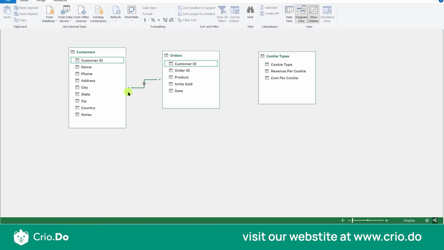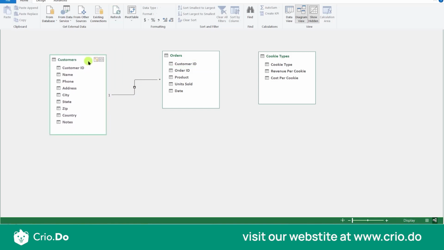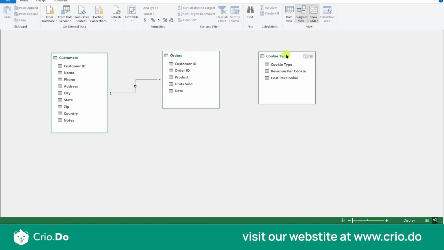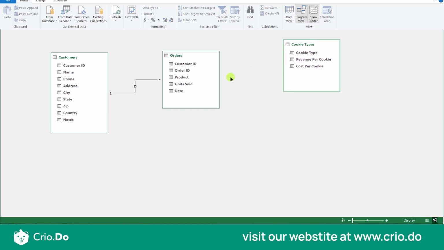Customer ID is a unique ID in the customers table, but one customer can have multiple orders here. That is why this is a one to many relationship between the tables customer and orders.